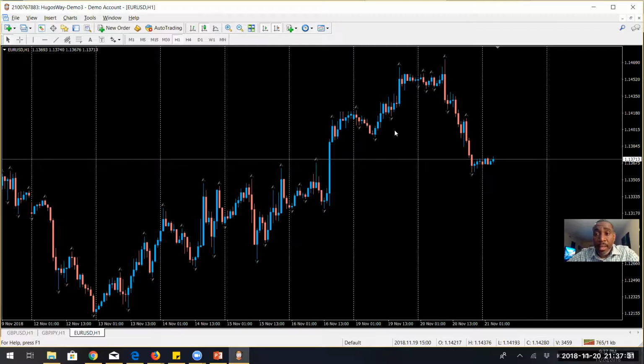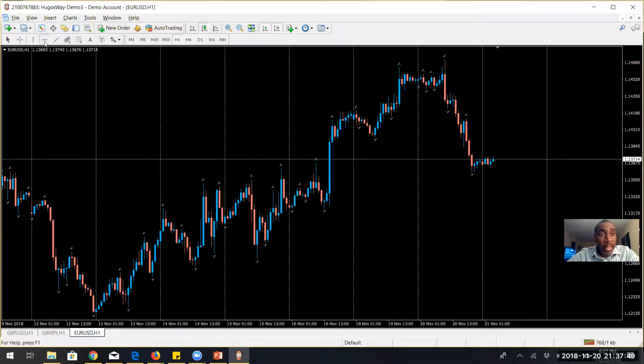If you have a hard time trying to figure out where your levels of support and resistance are, use your fractals. Let me show you exactly what I mean by that. Here is your horizontal line tool.